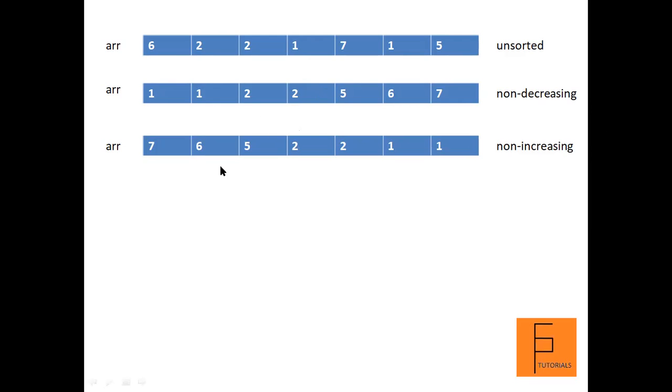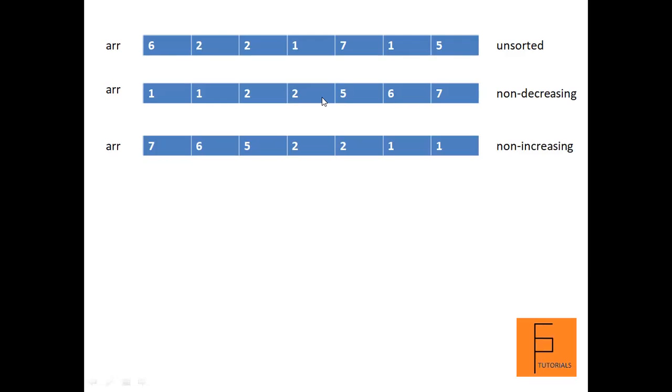is your array. So like here you see that the element 2 has been repeated twice, the element 1 has also been repeated twice. In such cases, you cannot define ascending or descending order. Why can you not define ascending or descending order? The reason being that in ascending order, the elements are strictly increasing. There'll be no two elements which are exactly the same. In descending order rather, the elements are strictly decreasing. So you won't find any two consecutive elements to be the same.